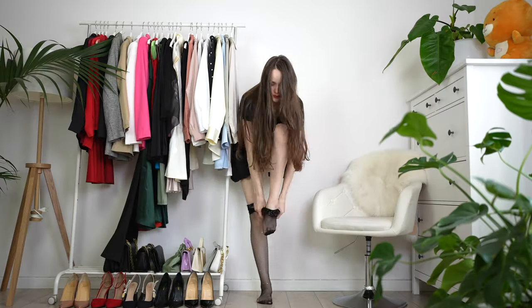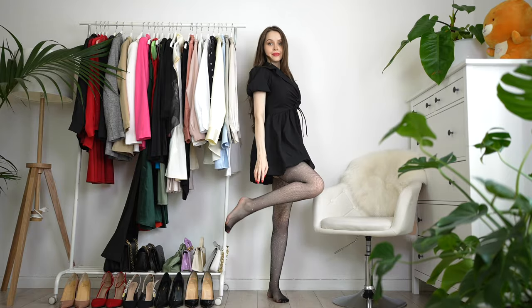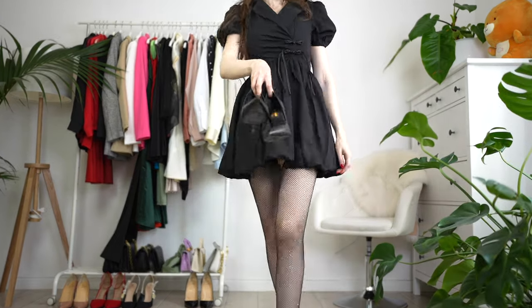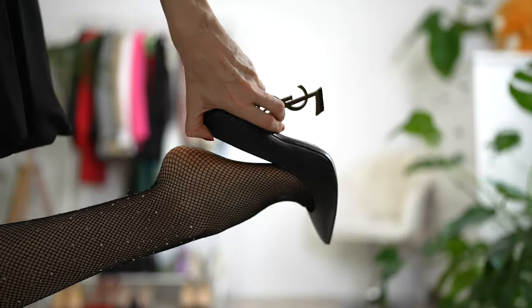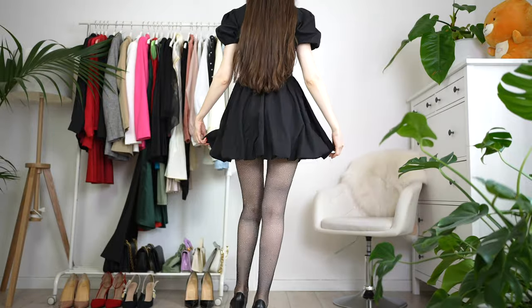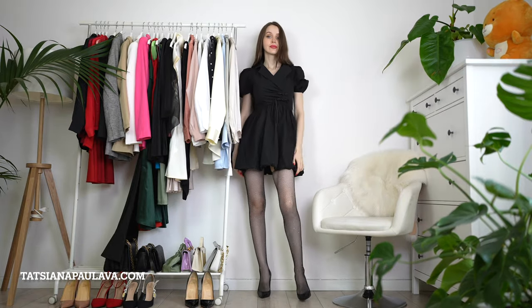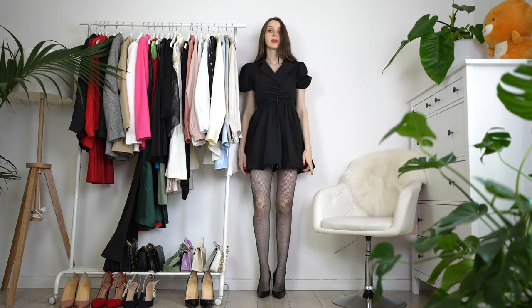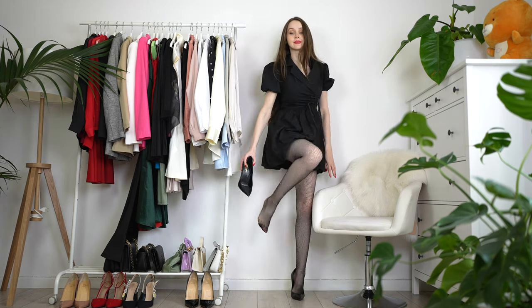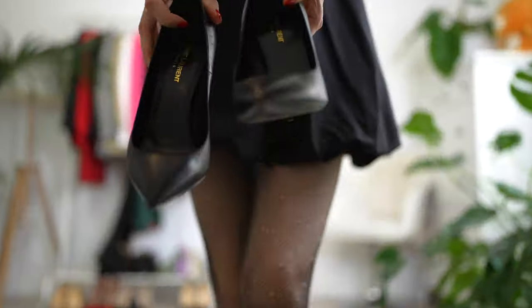I decided to go for something sparkly, as it's the holiday festive season. Unfortunately, in this lighting you can't really see the rhinestones, but they are there — you can see them right now. Trust me, in different lighting they look way, way better. Also, make sure to check out my website, thesenfallover.com, as well as my blog, where you'll be able to see even more of my content and outfit ideas, and lots of updates of course.